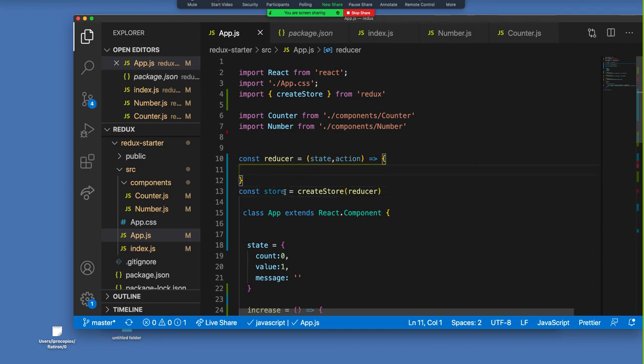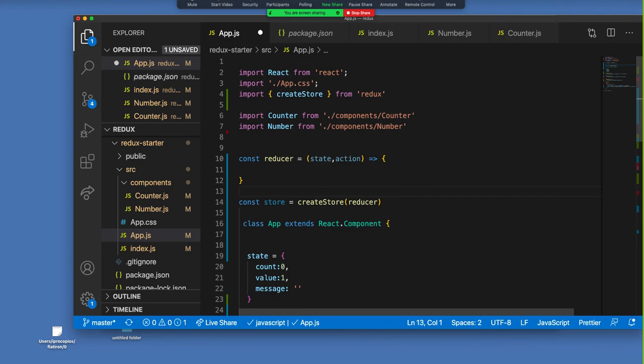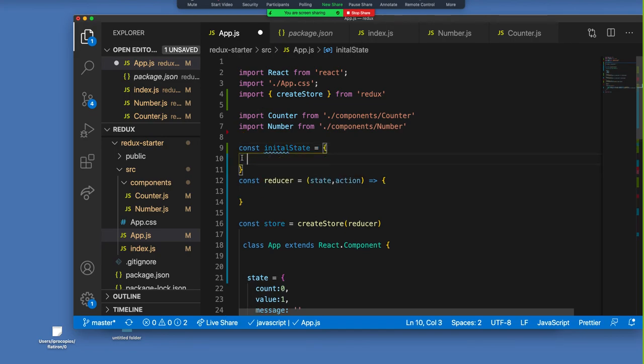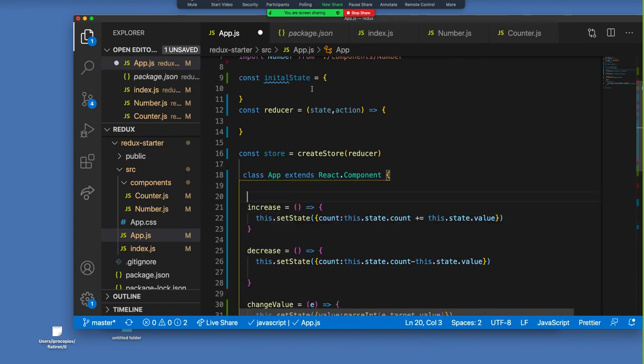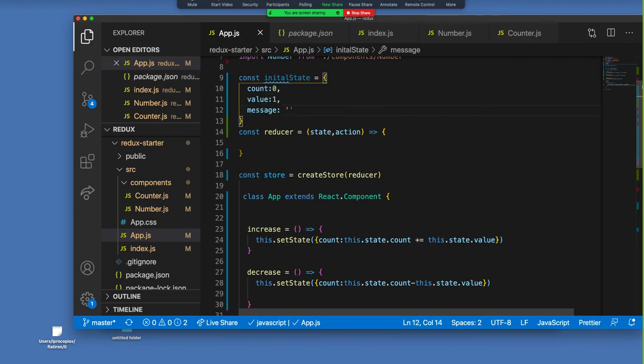Now, this reducer, as I mentioned, needs a bit of state. So we are actually going to define an initial state above it. And this initial state is just going to be the state that we defined here originally. So we're going to delete this, instead put this here.